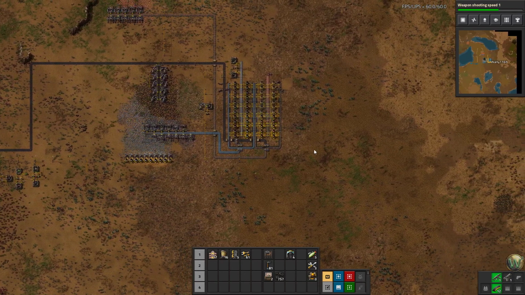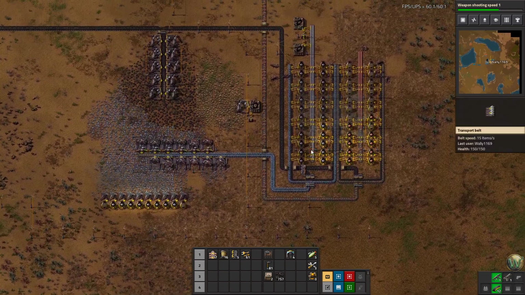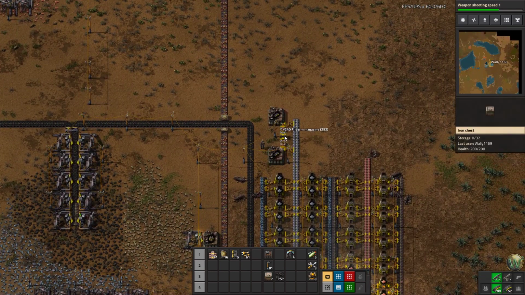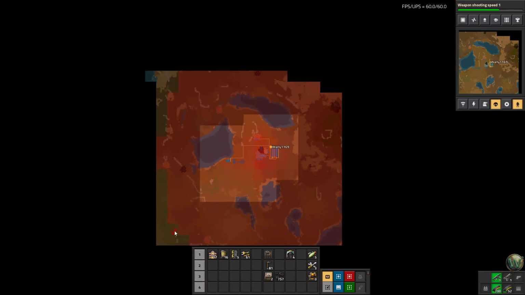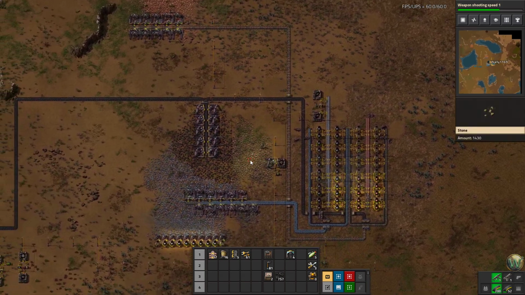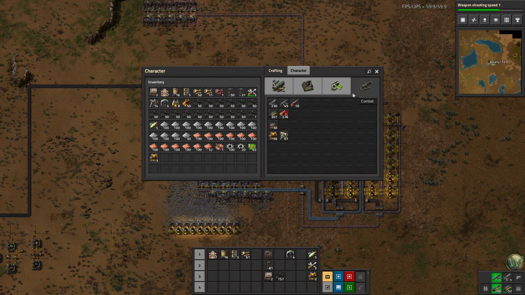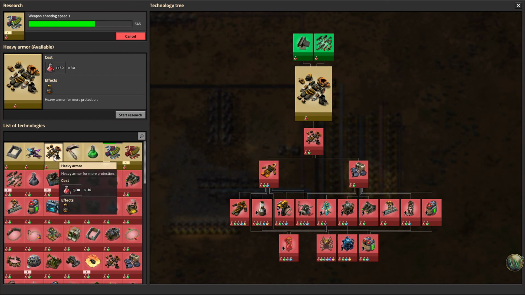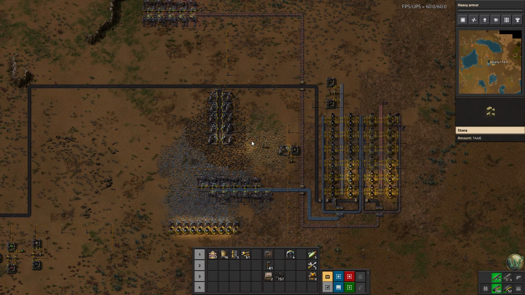Lots of coal now. Okay, so today's objective is to go out and find those biters and harry them a little bit. I wish, though, that I had, what's it called? The armor first, but we haven't researched it yet. Although, I guess I could swap it out. How many does that take? 30? Yeah, let's do that first. And then we'll go back to the weapon shooting speed and such.